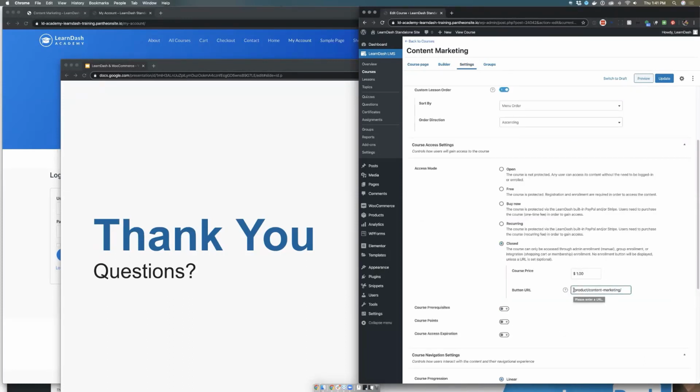Does this have to be the full URL? You see, I had it just the slash there. But in the order notes, you would want it to be the full URL. Good question.